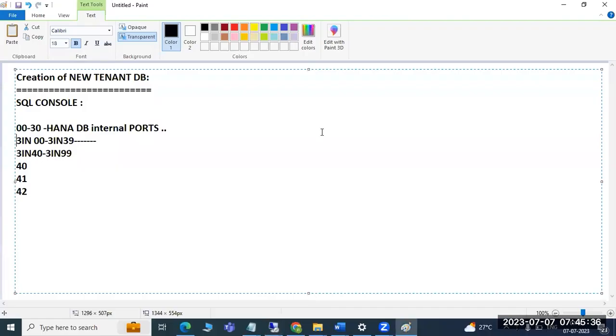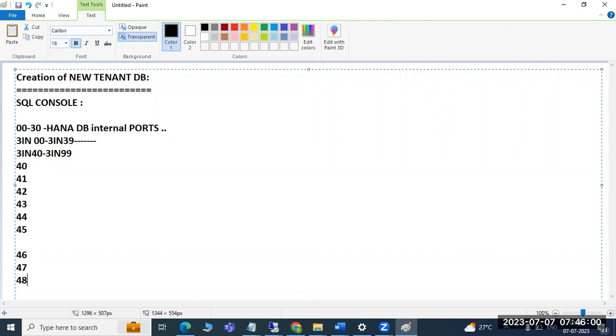When you install one more tenant, it will take one more set of ports, 43, 44 and 45 series. Then if you install one more, then 46, 47 and 48. The next set of three ports is reserved for each tenant database.